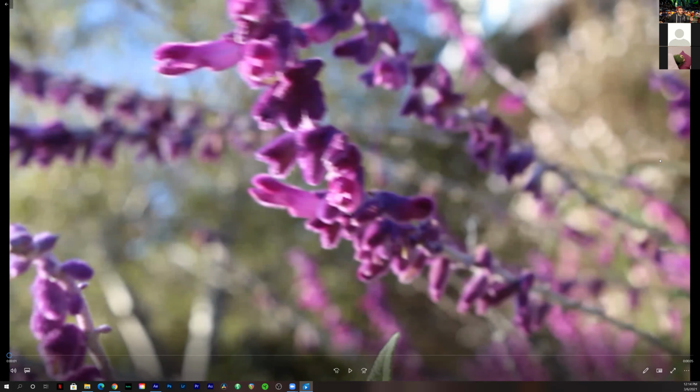This shot wasn't the best resolution in the first place. I shot this a few years ago. But sometimes there are glitches here and there, so you might have to re-export it because there can be errors as it exports. So you have to be very careful with that. You might have to export something multiple times just to get it correct, depending on your computer. So let's hit play.